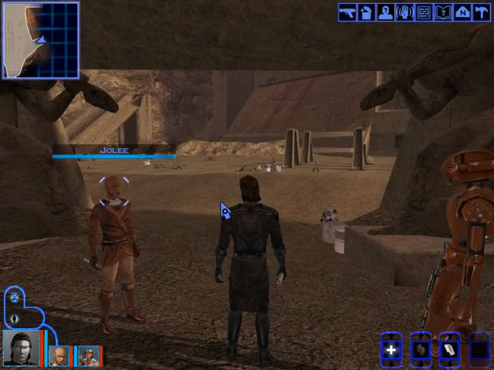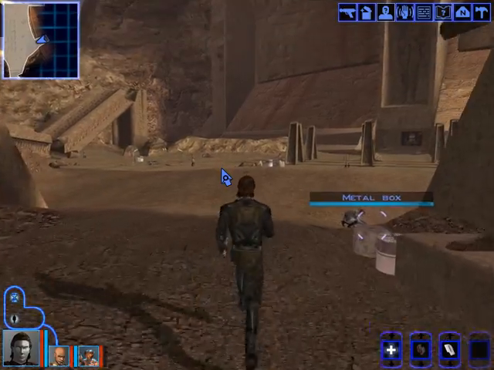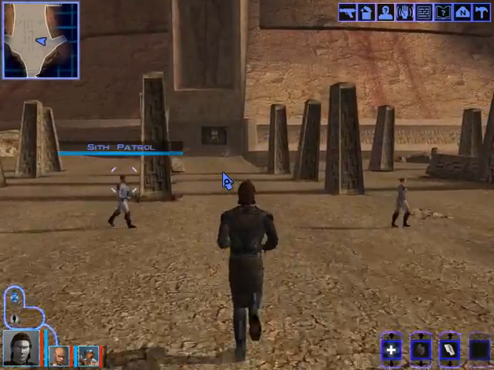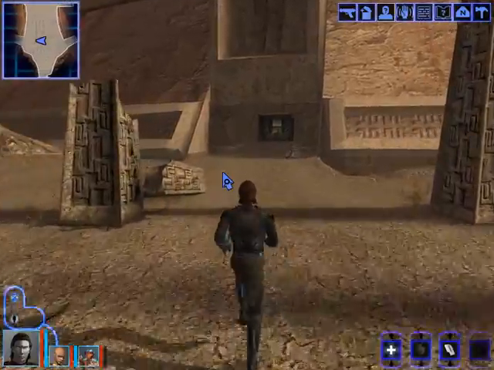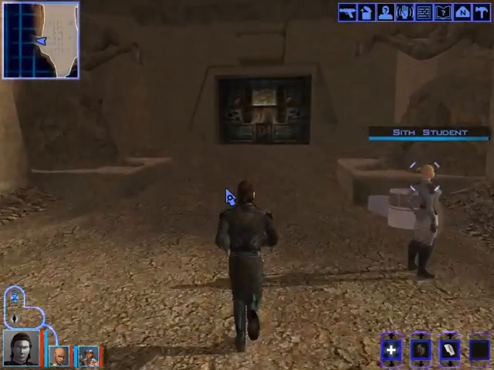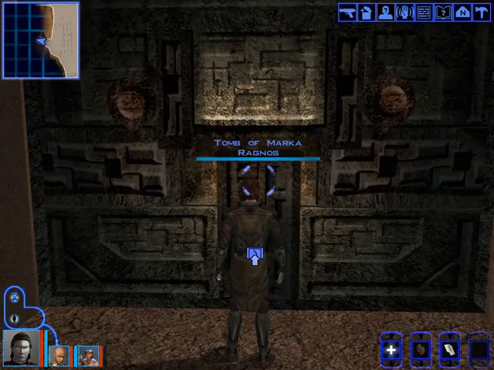So, that tomb's done. We can't go into Naga Sadow's, we've already been in Tulak Hord's. Time to go to Marka Ragnos, the last of the tombs in the valley. After that's done, we're going to hit the Shyrack cave on the way back to the academy, then go into the academy and complete the other tasks we have in there and get to our final Sith trial in Naga Sadow's tomb. But first, the tomb of Marka Ragnos.